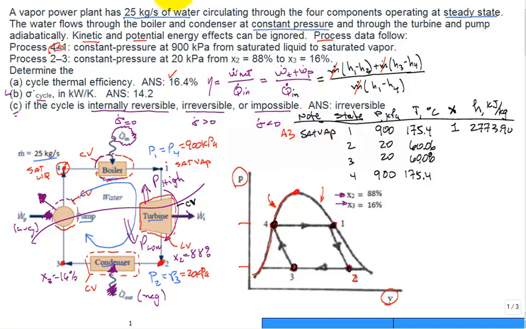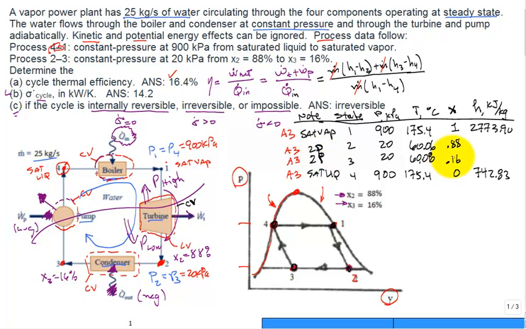Okay, let's continue on. We're given the quality at state 2, it's 0.88. The quality at state 3, 0.16. Then at state 4, where it's saturated liquid, you can put a quality of 0 or just look up hf, saturated liquid enthalpy. Let's report that value here, 742.83. And again, that would be out of table A3. All these you're going to use table A3 to look up the properties, because for the quality, it's two-phase. That's a P for phase, my notation, two-phase.